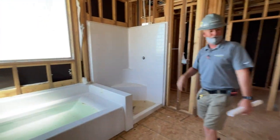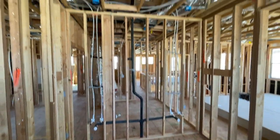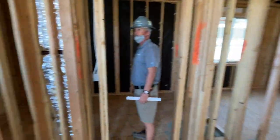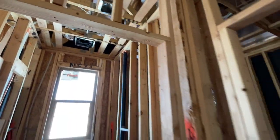Pulling down the neighborhood. So we saw the his and hers vanities. They each have a plug. They each have a light. Got the linen closet in the bathroom. Huge toilet room in the bathroom, with an openable window and exhaust vent or fart fan, whatever you want to call it. And then the monster closet.